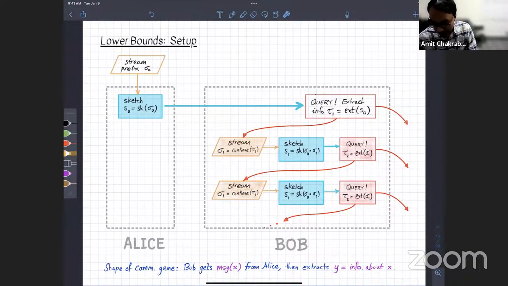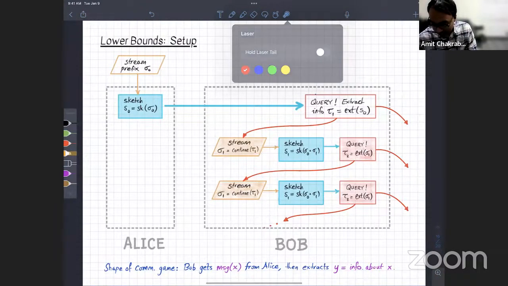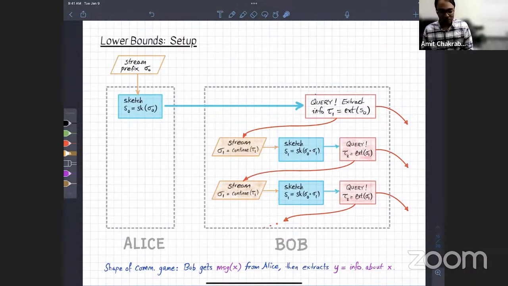Right. So my children say that all my talks have Alice and Bob in them. So yes, here's the obligatory Alice Bob slide. So lower bounds in data streaming are pretty much standardly proven using the following setup. You set up a communication game between two players, Alice and Bob. Alice has a prefix of the stream, Bob has the rest of the stream, and then the streaming algorithm gives us a communication protocol for something interesting.